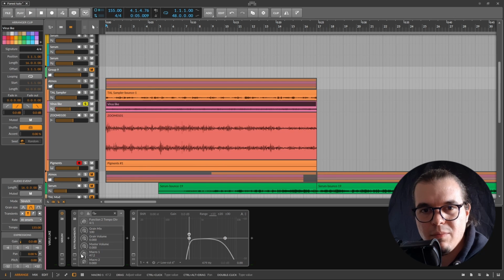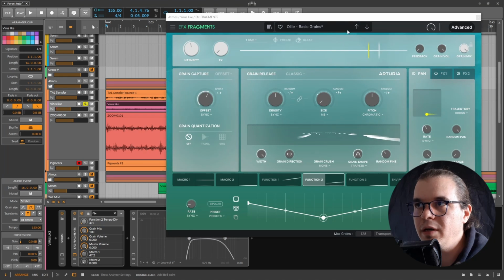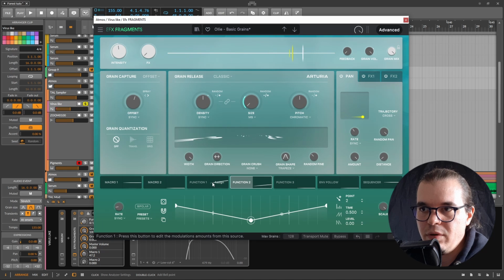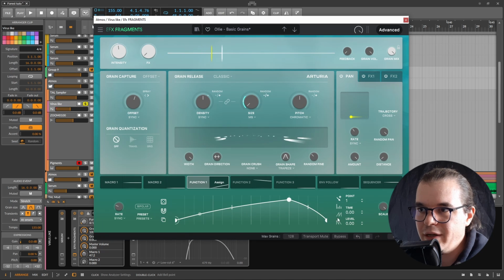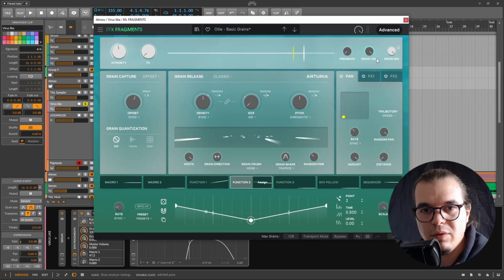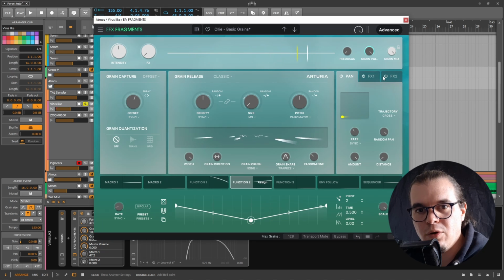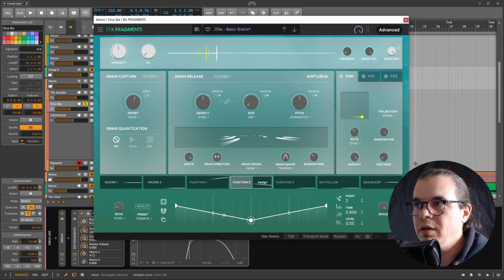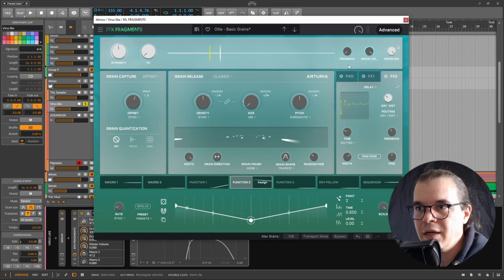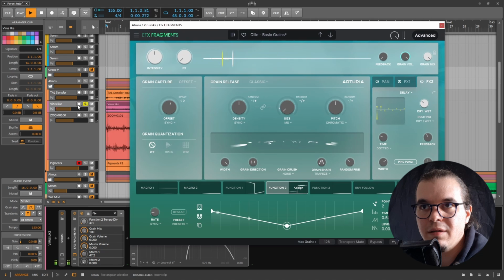But I wanted to make it more interesting, so I've added a layer of EFX Fragments from Arturia in here. So what I did is I've modulated the size in here with this function generator with kind of like a triangle wave. And with this second function generator, I've modulated the grain volume, so it'll give us a kind of like an LFO on the amp feeling, the sound going backward and forward, backward and forward. And I've played a little bit with some reverb, some delay, and now we have this.